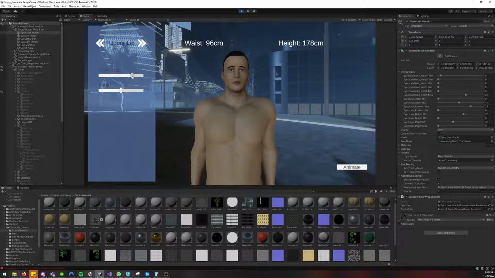With the upper lip, I tend to like to lessen the thickness when I'm trying to make an Asian face and set the angle to be a little less extreme on the upper lip, and then on the lower lip thicken it a bit and set the angle again to be a little less extreme.